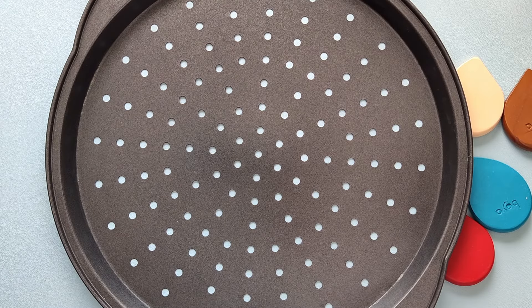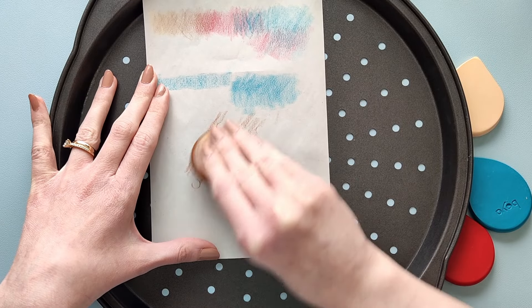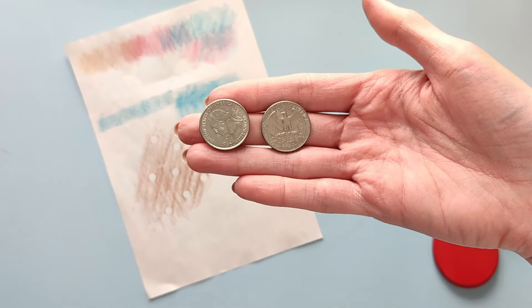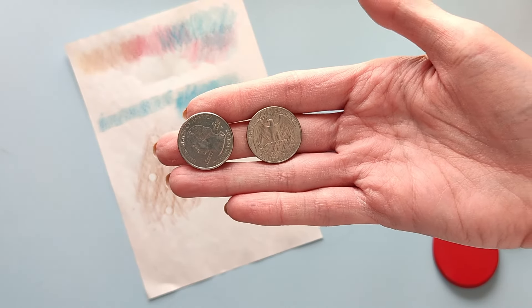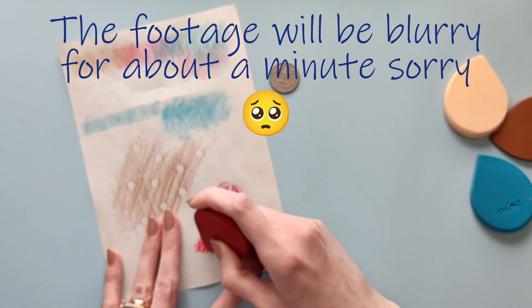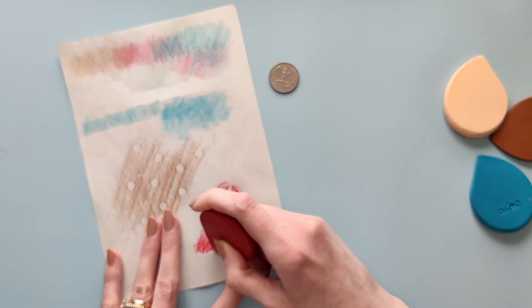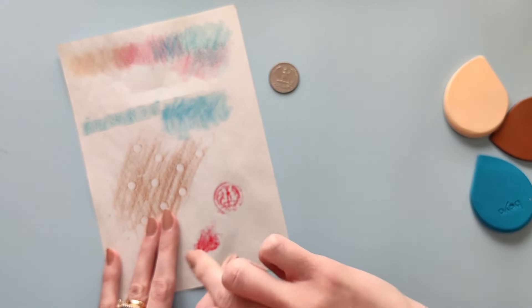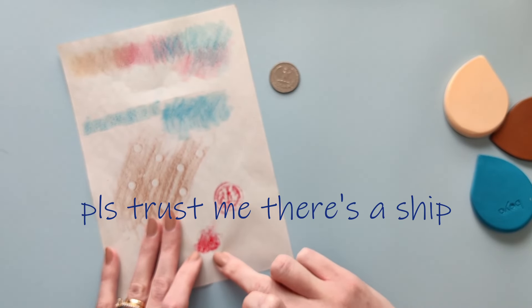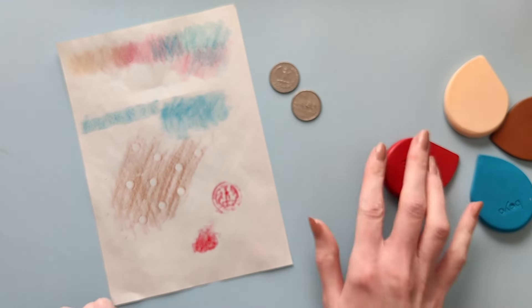Hi, what's up guys? Welcome to my cooking show — we'll be making pizza today. That could be cool for like a polka-dot outfit. I also brought in some coins because as a child I would do rubbings with pencils. You could do cool things with American quarters since they have different designs on the back, but you'd have to be very careful — like if you wanted to draw a ship in water, you wouldn't want the wrong texture bleeding through.